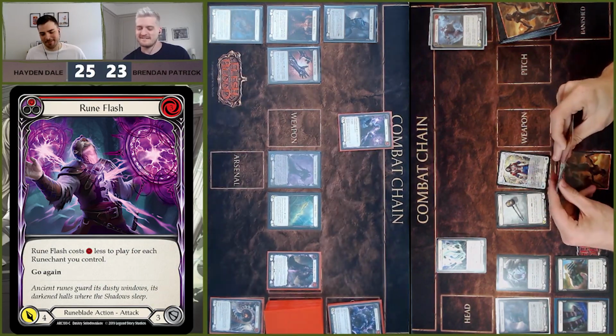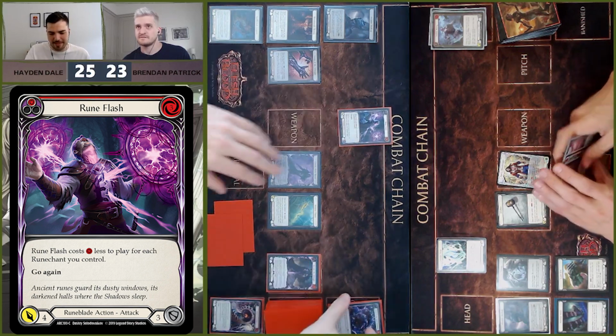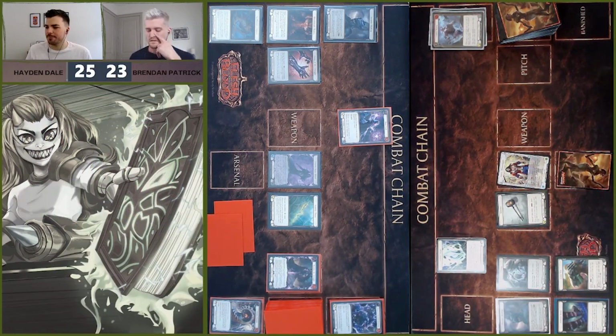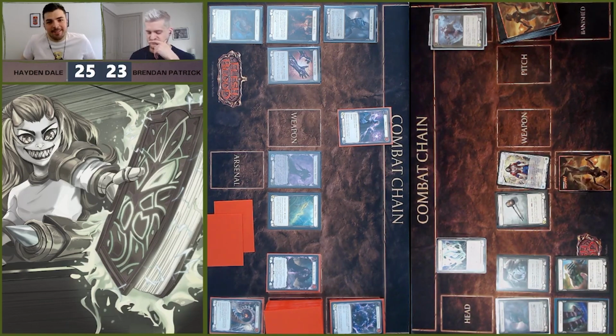I come with Rune Flash before with Go Again. No discount. Fortunately, we've set this for a while. I've been looking for a hand that maybe naturally makes a Rune Flash or two. Just haven't come across it. Let's get this out of here. Not gonna lie, that kind of sucks. For me, yeah. Yeah, it definitely kind of sucks for you.